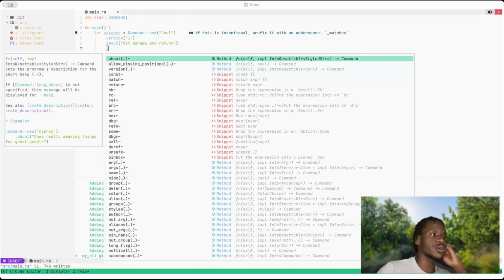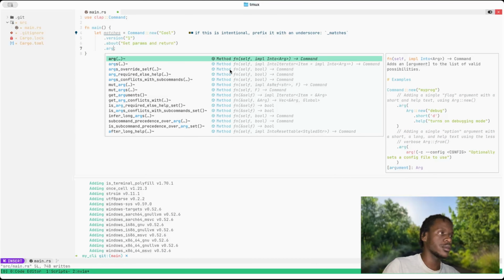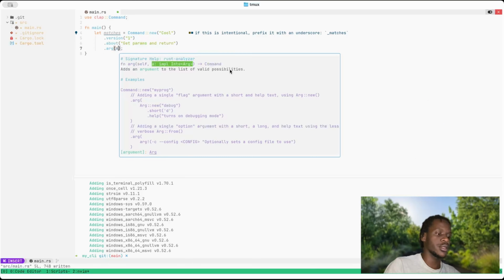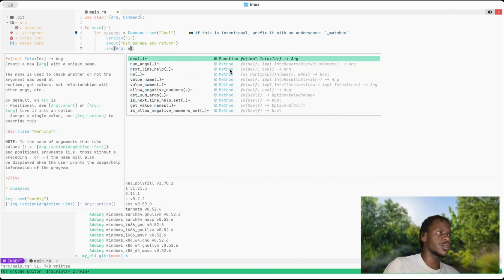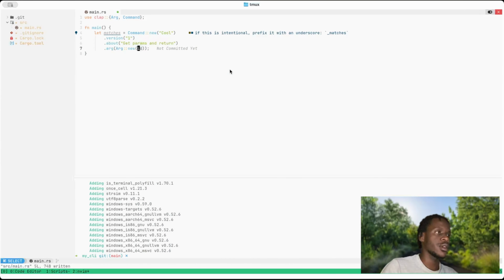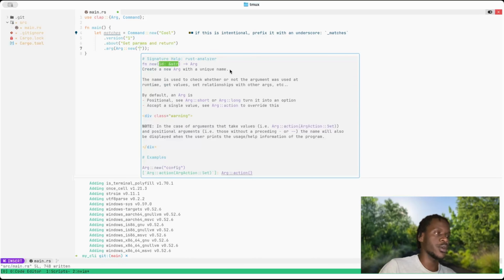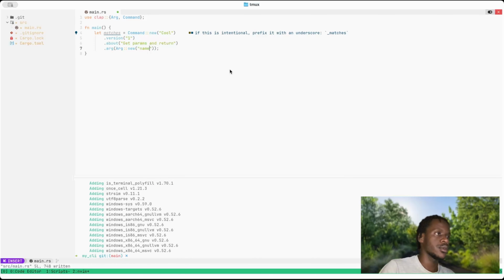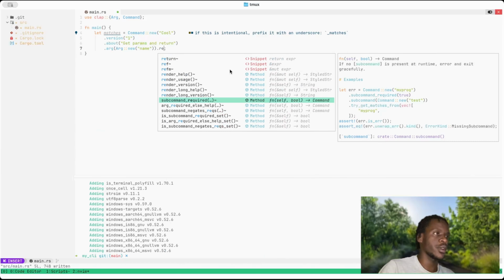All right. So then we can pass arguments. There are two ways to pass arguments. Now you declare the arguments. Arg, first argument, then do Arg::new. This is now when you declare, we want the name, then name is required.